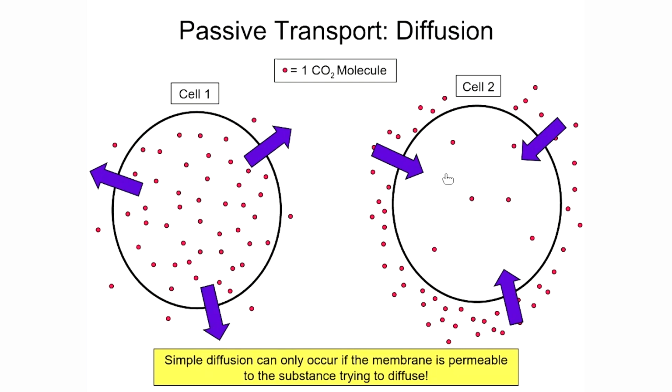So these molecules out here are going to be randomly moving. They're going to be crashing into each other. When they have these collisions, they're going to bounce off of each other in opposite directions, and that's going to tend to push these molecules in these higher collision areas into lower collision areas inside of the cell. These molecules inside the cell are also going to be moving randomly, but because there's fewer of them, they're not crashing into each other as often and bouncing to the outside of the cell.